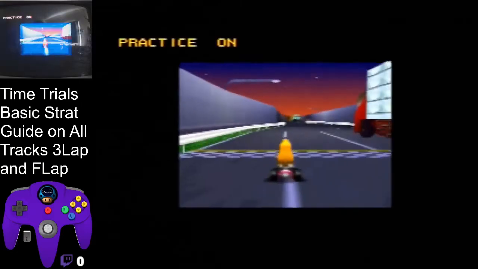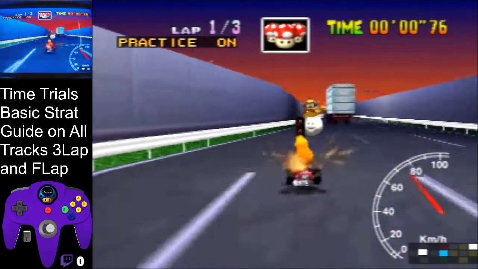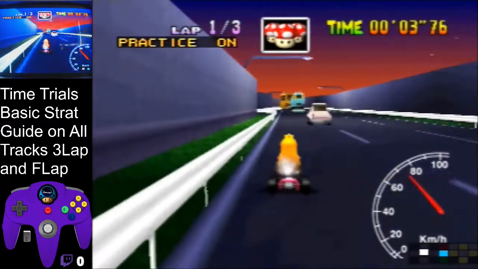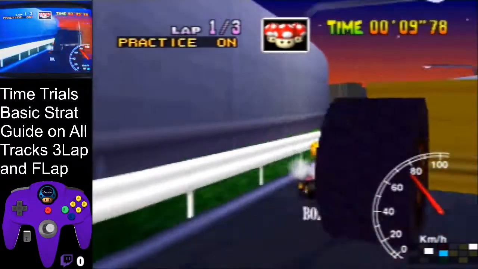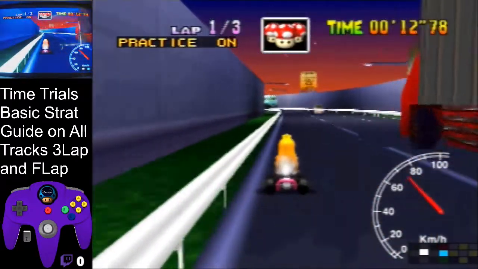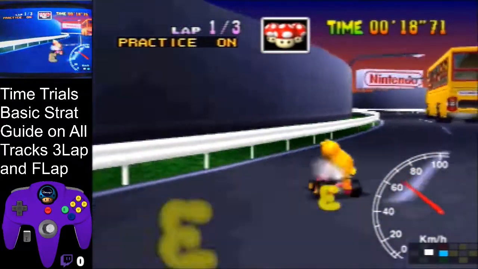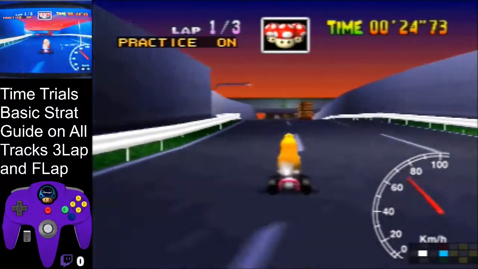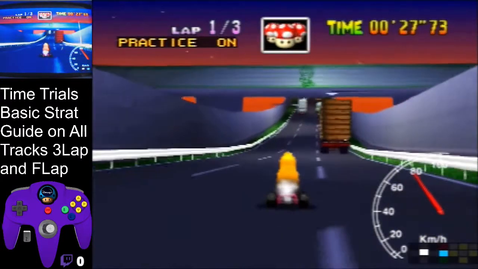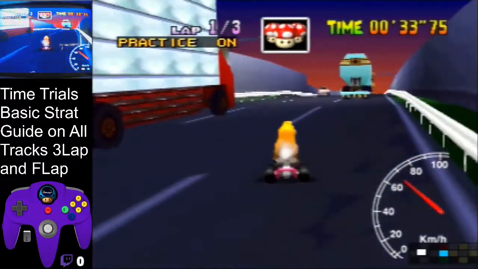Toad's Turnpike. Lots of pure driving MT, really fast MTs you want to get on this track. So again, go around this truck, inside of this car, MT it there, MT there. These are pretty slow MTs, but you want to get as close to the fence as you can. Just about hit that white paint, and then MT. One as you're going down, and then you get one in front of that truck, one in front of this car.